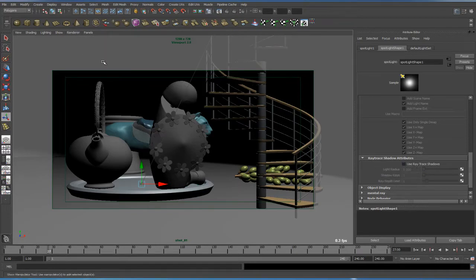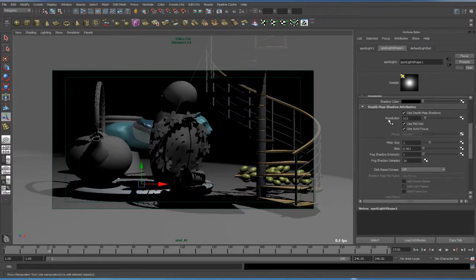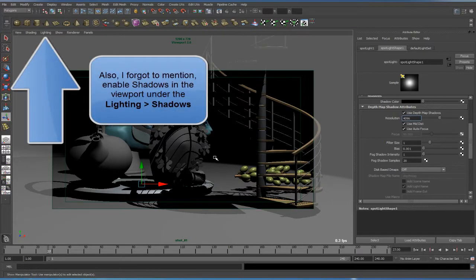So I'm going to use Viewport 2.0 because it's quite accurate and fast for my video card, and I'm going to use the depth map shadows. I'm going to increase the resolution quite high for my video card to 4096, and that makes for a reasonably accurate shadow for me to preview. So what I intend to do on my computer is view this so that I can see where my shadows lie in the scene, so that I can make better compositional decisions of where my objects are, where the shadows are, and their relationship.